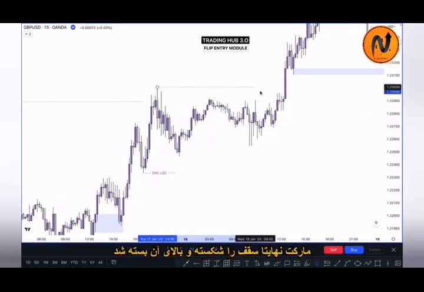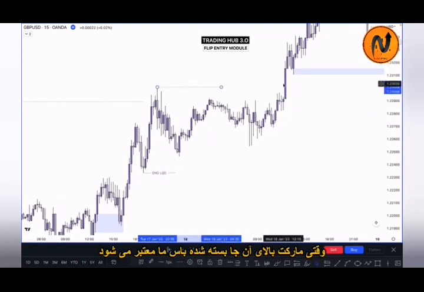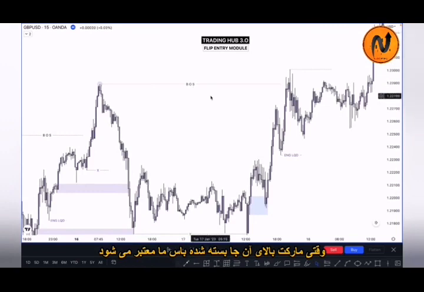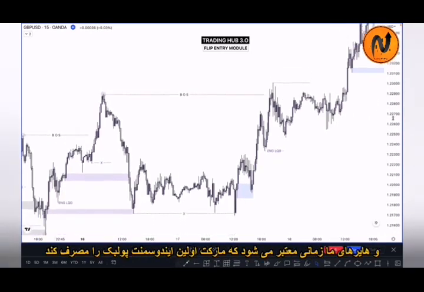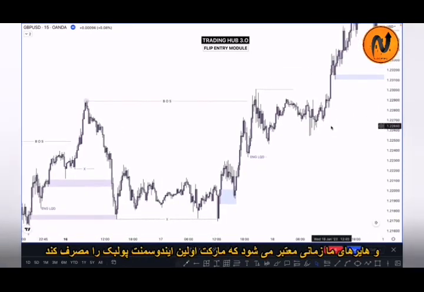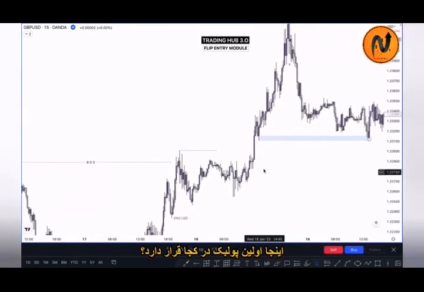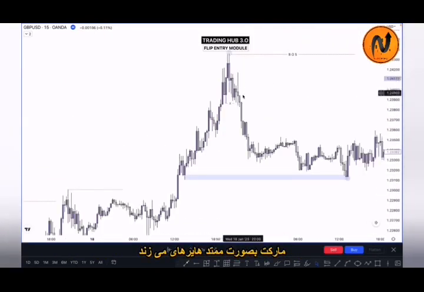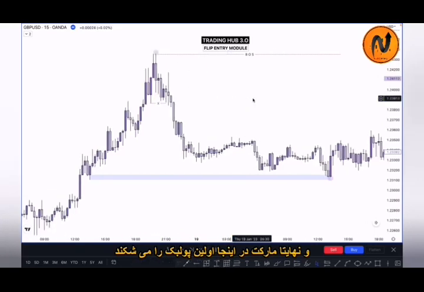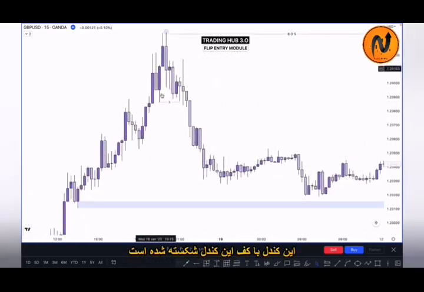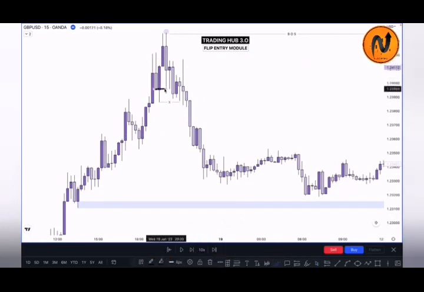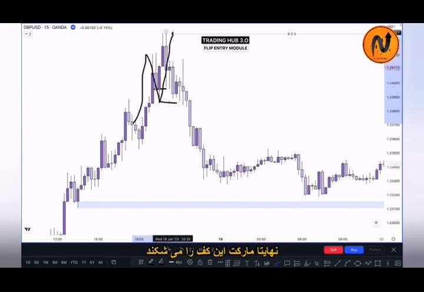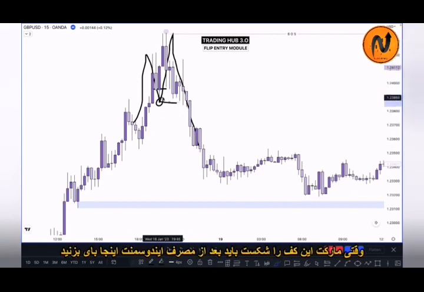So let's see what happened next here. Market finally breaks this one and closes over it. Once the market closes over it, this becomes our valid break of structure, and our higher high will be confirmed when the market takes out the first pullback inducement. So in this case, where is our first pullback? Continuing higher, finally the market takes out the first pullback, because here this candle is broken by this candle low, right? So this becomes our valid pullback, and this becomes our inducement, something like this. And finally the market takes out this low, and once the market takes out this low, you have to buy here after taking out the inducement.